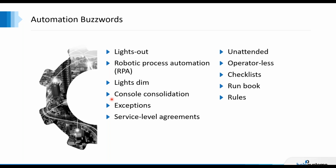Also, console consolidation, that's kind of a funny old term in a way, Chuck. It just simply means that I have all these independent systems, or in today's world, VMs, with all separate consoles running. And mind you, there are people that still have a console up for every QSYSOPR on every green screen virtual partition they have.